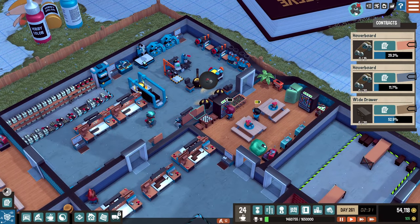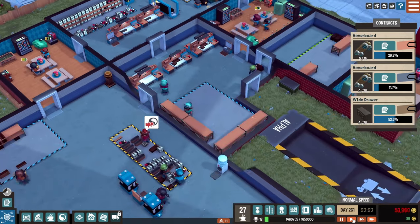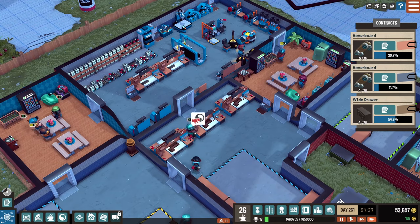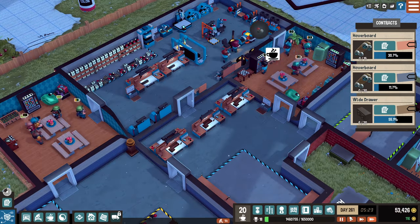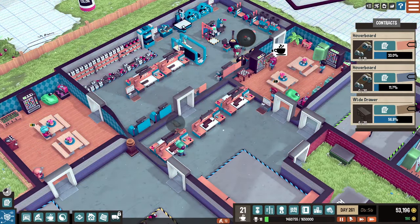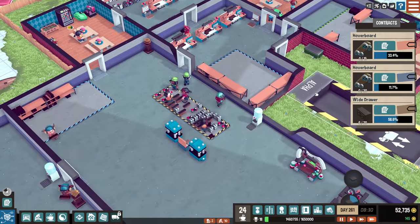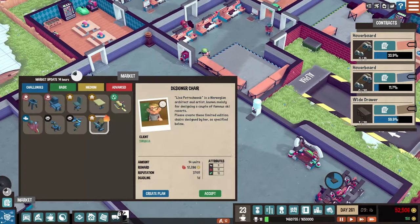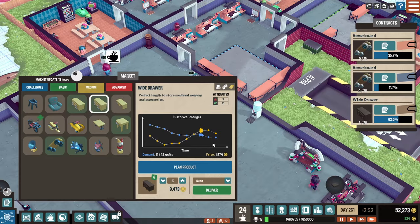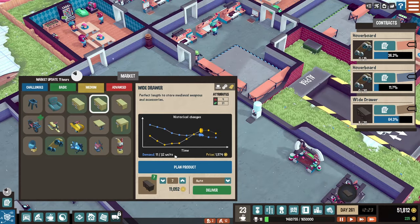Wait, what was that? I don't know what that is. I think I was following someone. Fortunately, no more hoverboards to sell before this market refreshes. We start losing more money on them. Drawers are coming along a little bit slower than I'd like as well. As long as I don't see any of these going off the market, we're fine. We're basically just trying to catch up right now with these.